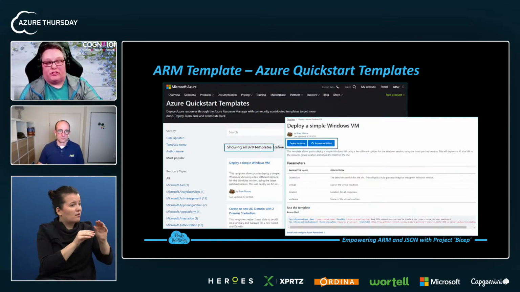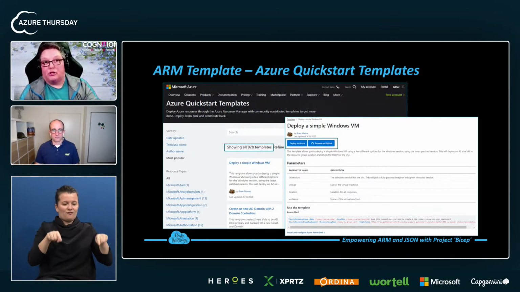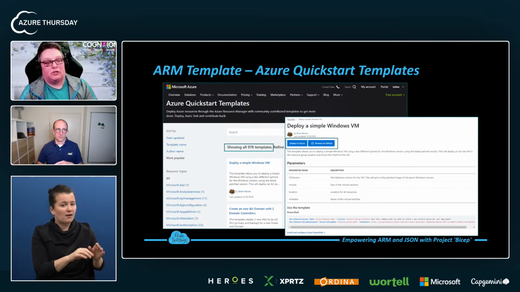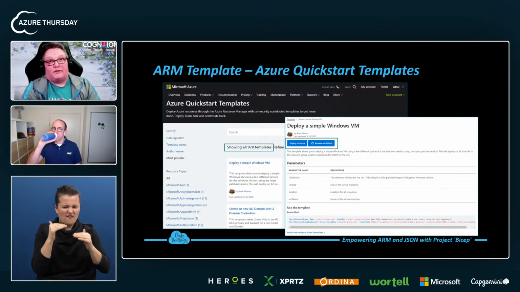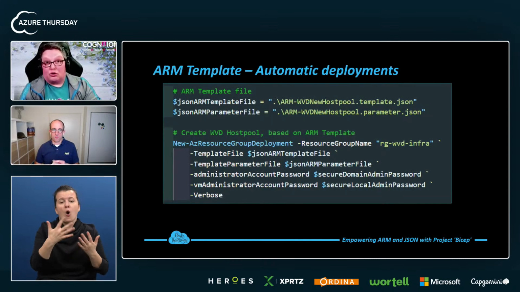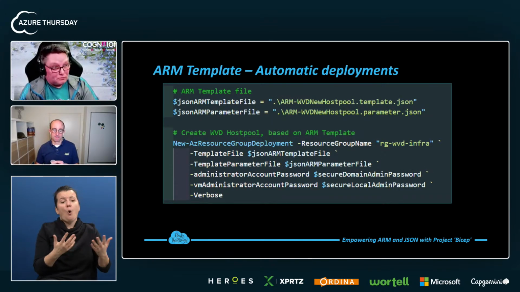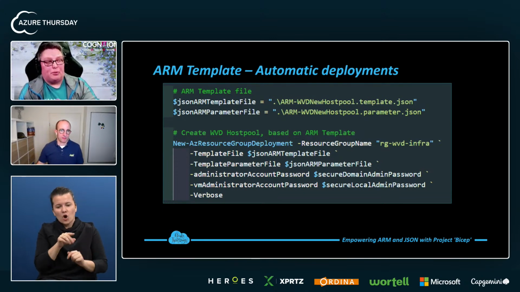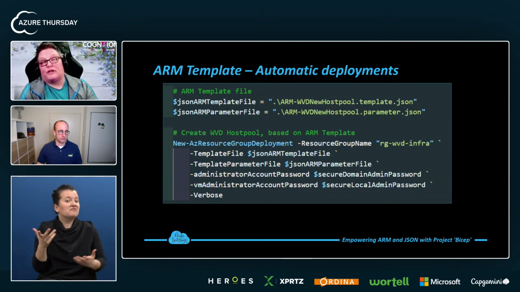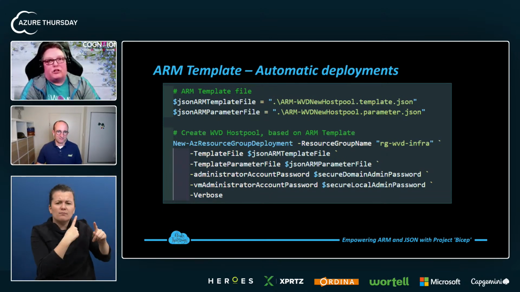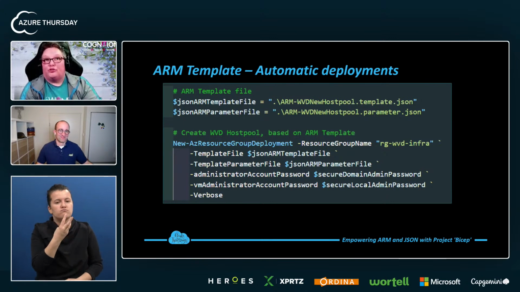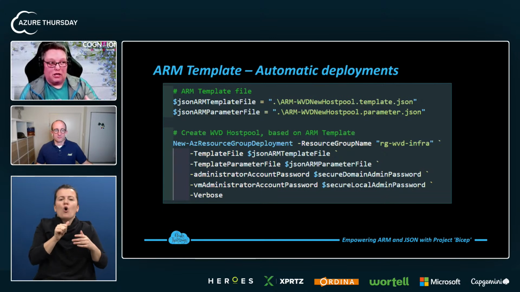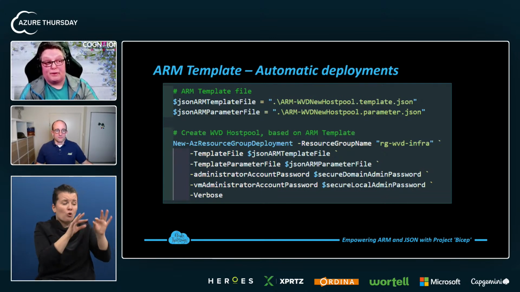In this example, it starts with deploying a simple Windows VM, but it can also be deploying an entire infrastructure focused on maybe creating your own domain or even Kubernetes services. And the cool part about the templates is that you can easily incorporate that in, well, I love PowerShell as my scripting language, but in an automated process.